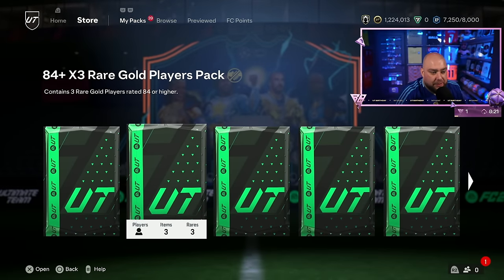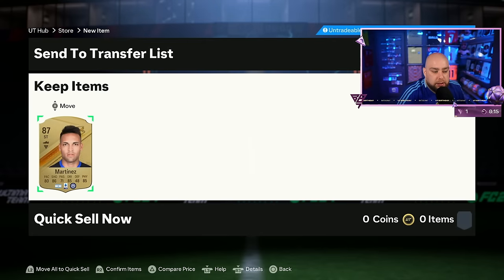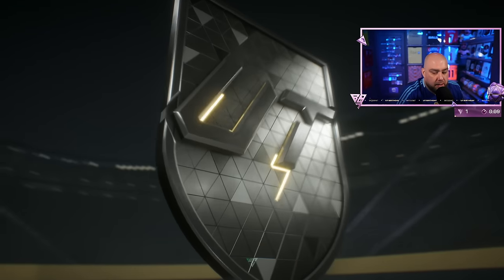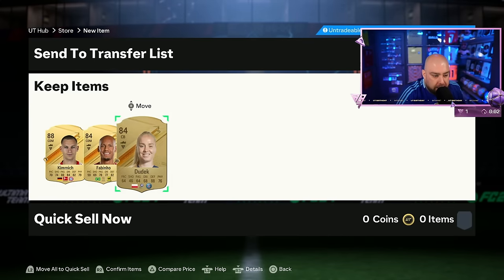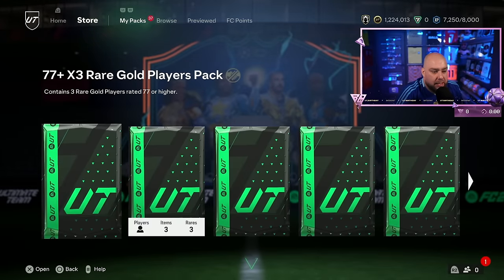McAleer's a good defensive sub, he is, yeah. 84 rated goal player. I just want to see pink. Argentina. Martinez, 87. 84 times 3. Kimmich or Oberdorf? An 88. Right, well, this is gonna save me a little bit of stuff, innit?